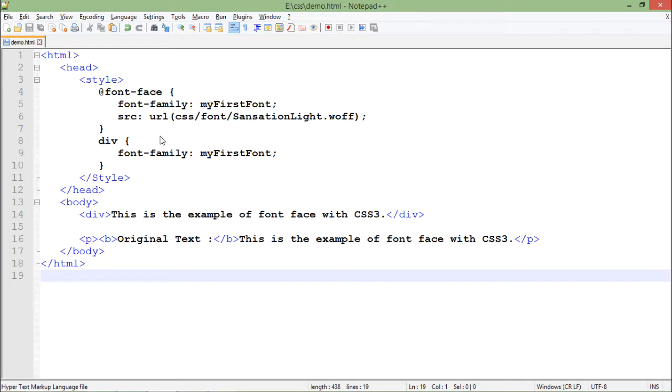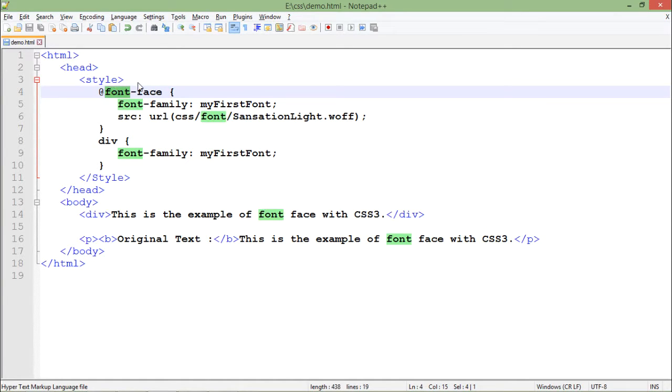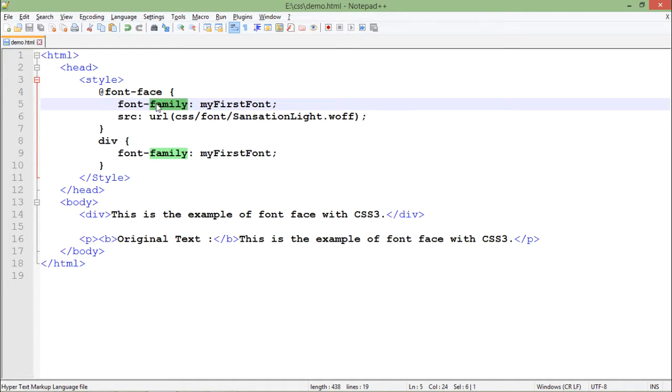So how can I do that? First of all, inside the style I'm using @font-face, meaning I'm creating a new value for my font face. Here, for font-family, we know we used to pass Times New Roman or Comic Sans MS, different fonts, but I am passing a customized name, that is my first font.